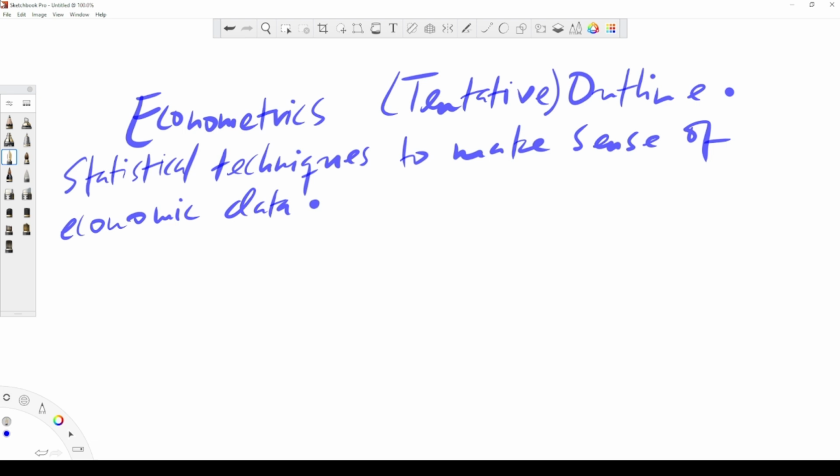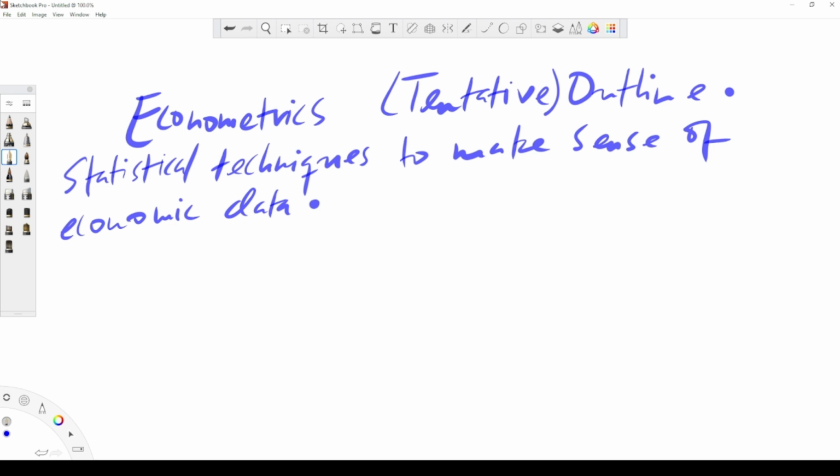And econometrics is not like your normal hard science where you can have controlled experiments. So in econometrics, we look at observational data. That said, we have some techniques as to how we would go about getting causation in economic data.